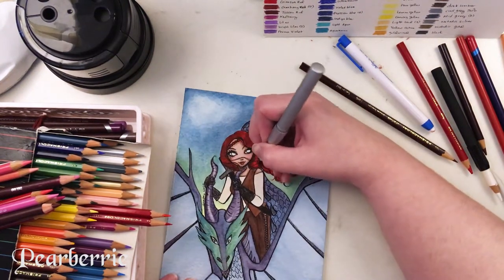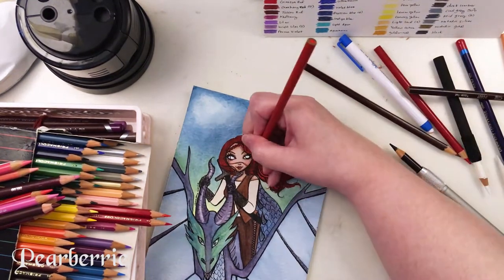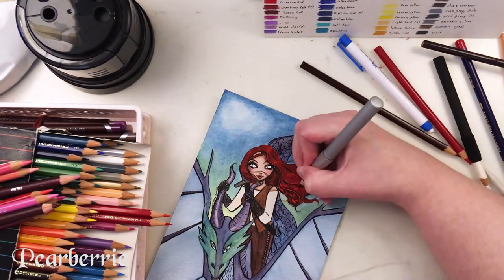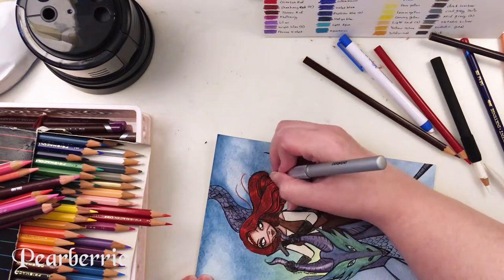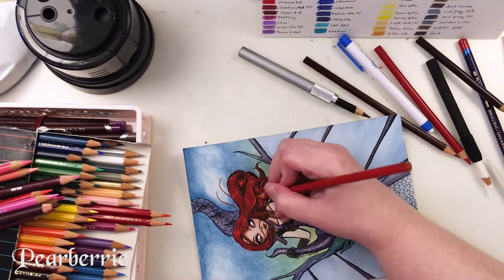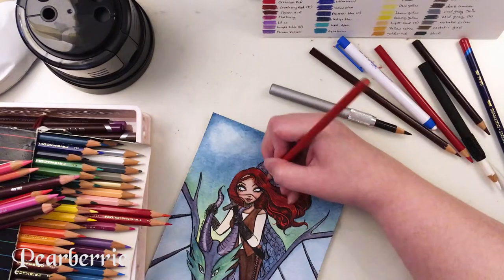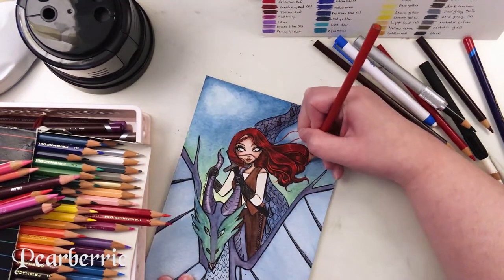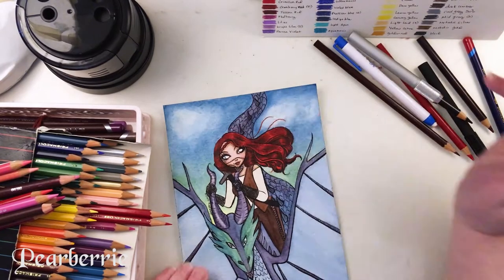And another thing I liked about this one was I really, really wanted the scales to be more colorful, but I'd already pretty much done blue and purple for the outside scales for this dragon. So towards the end, I add a bit of chartreuse green to the tips of the scales, and I thought it looked just nice. It gave me a little bit of foreign color, so yeah.